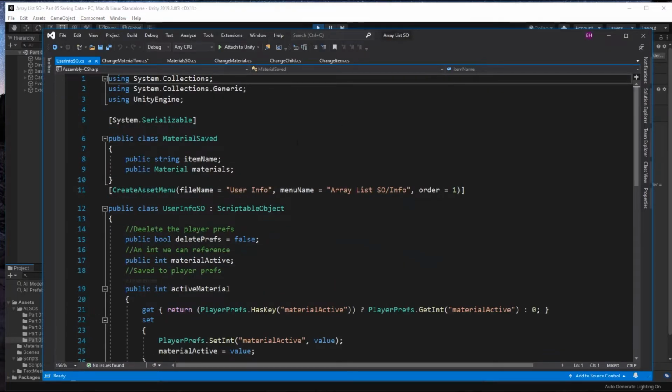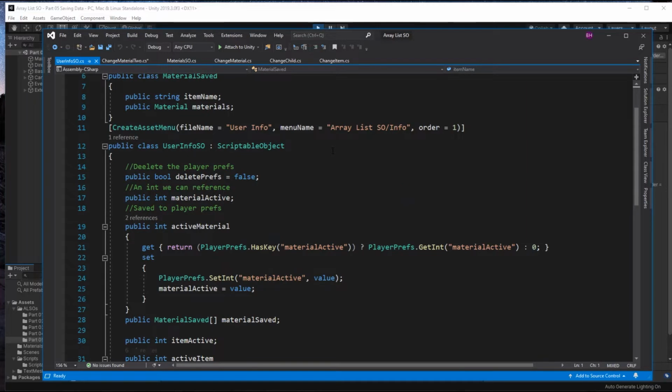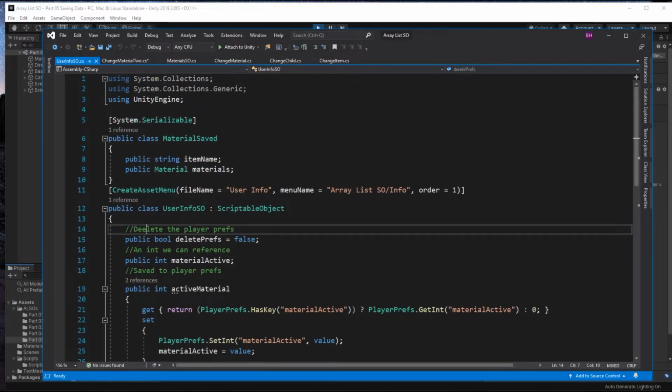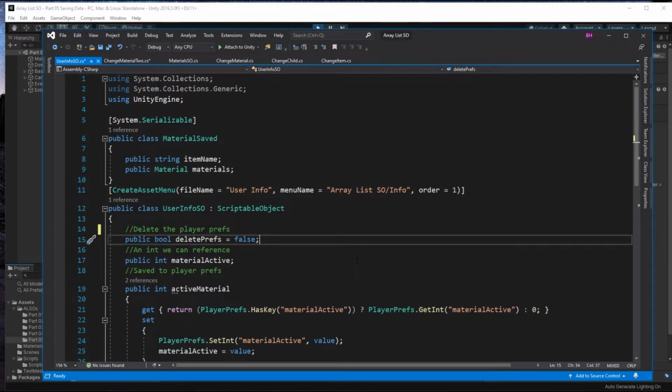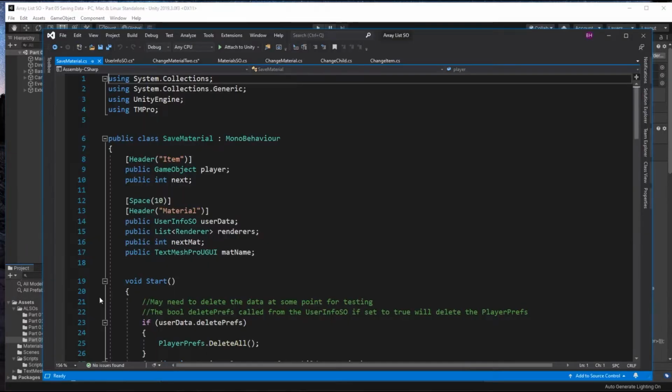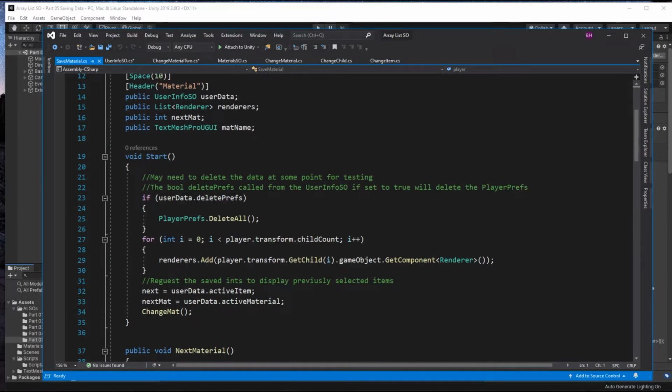Let's go ahead and take a look at this script here. And so, if we want to delete the data, that's pretty important, in case you're troubleshooting and stuff, and also the first couple of builds, you may want to have this feature around just in case. And that gets called here in our start.